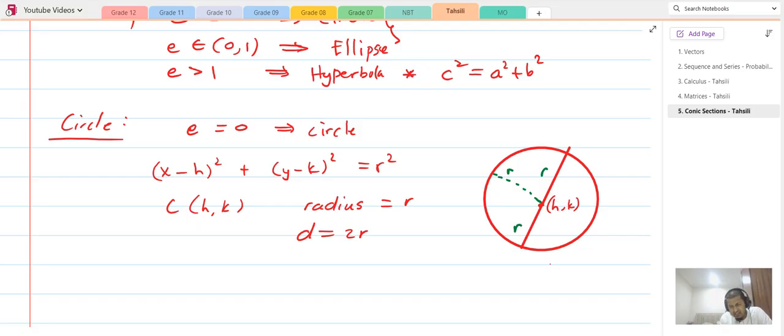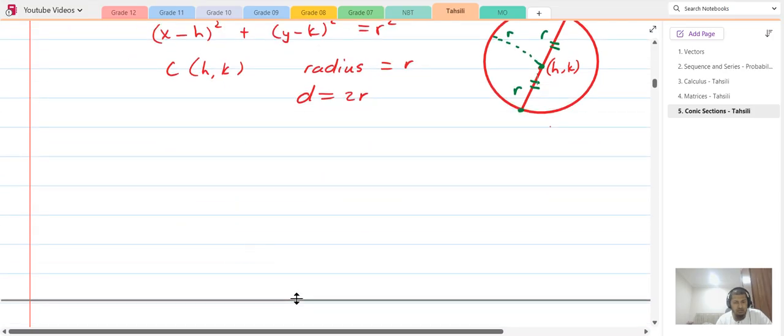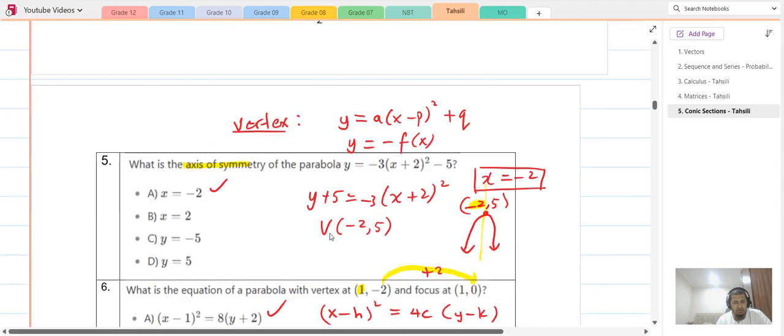Now just in case they give you two different points here, remember the center is the midpoint of the diameter. The midpoint of the diameter will give you the center, exactly halfway between. Diameter is a line that passes through the center of the circle. Now that's all the theory there is. So let's go straight into the questions and solving these types of problems with circles.